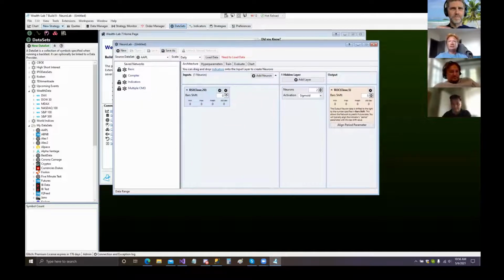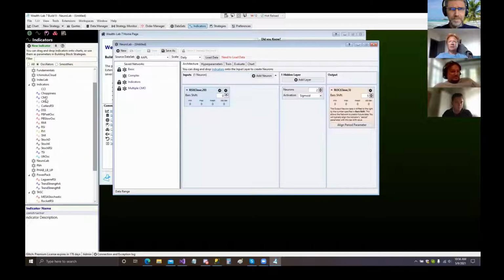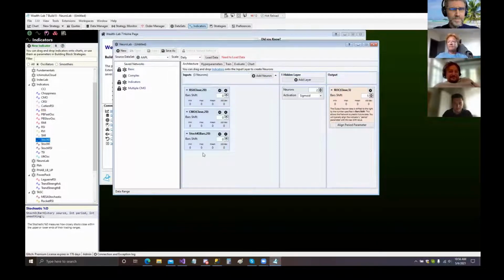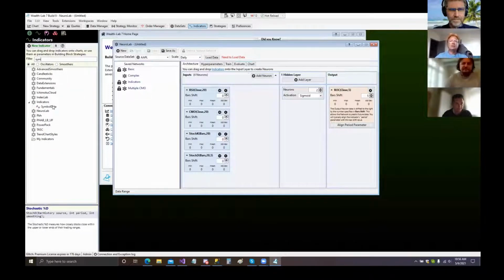The idea is you can go to your indicators, pick any indicators you want, and drag them in. We have indicators for virtually anything. We have something called symbol data that'll let you bring in data from an external symbol, such as an index or whatever, like VIX. So you could use that as one of your inputs.